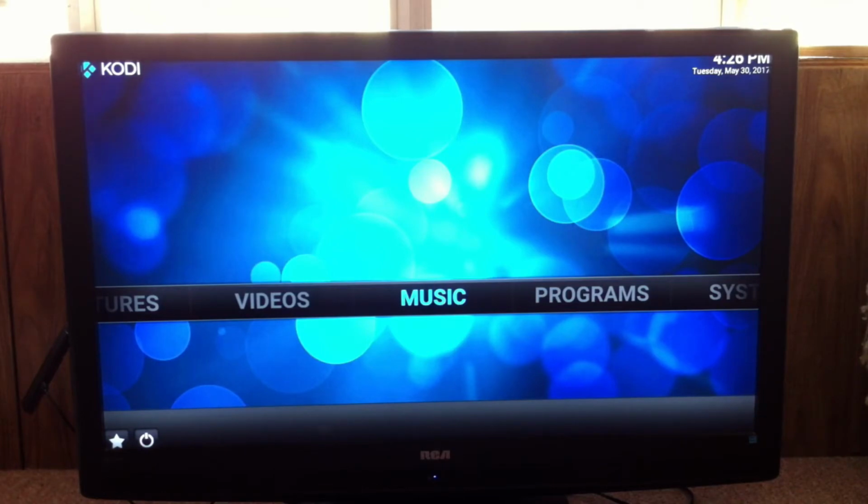But let's just go ahead and add Indigo Add-on Installer so that you guys can begin adding some add-ons. And then again, I'll have a whole list of sources that you can download and add to Kodi in the description section.